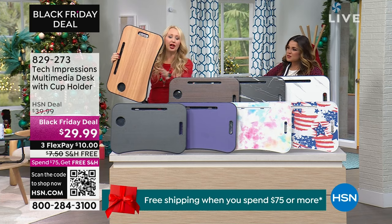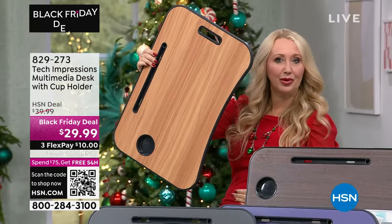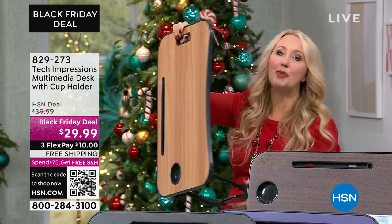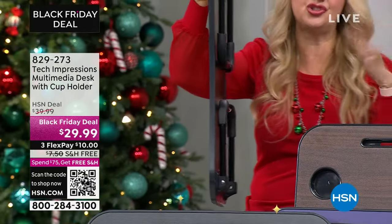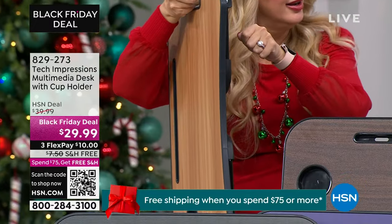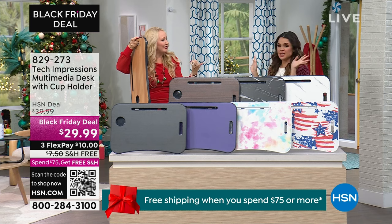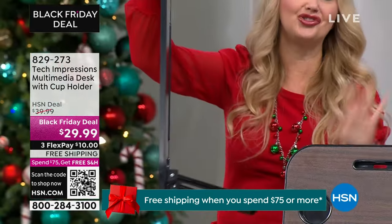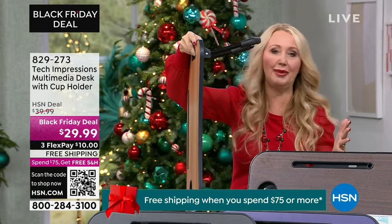I want you to see the design real fast. The curvature is so that you can bring it close to your body, gives you plenty of room. I love the fact that this comes in a huge padded box, ready to go. And there's no awkward, crazy adjustment like we used to see. Do you remember those clickety ones? If you get it uneven, it'll pinch your fingers. With this, here's how you set it up. Very complicated, just kidding. All you do is open up the legs right here and it's ready to go. You're ready to be comfortable.